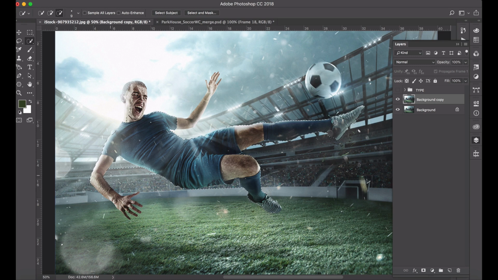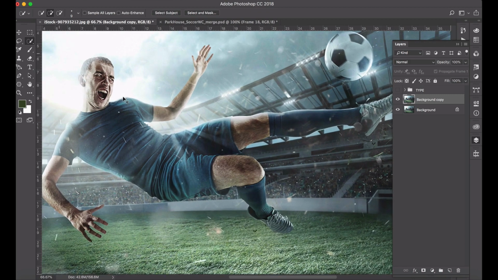But as I say, we'll go into Select and Mask in a moment, and then we can get our selection working better. Okay, I'll just do a little bit more of the face, holding down Shift as I move so that it just adds to the existing selection. And just zoom in a little bit.